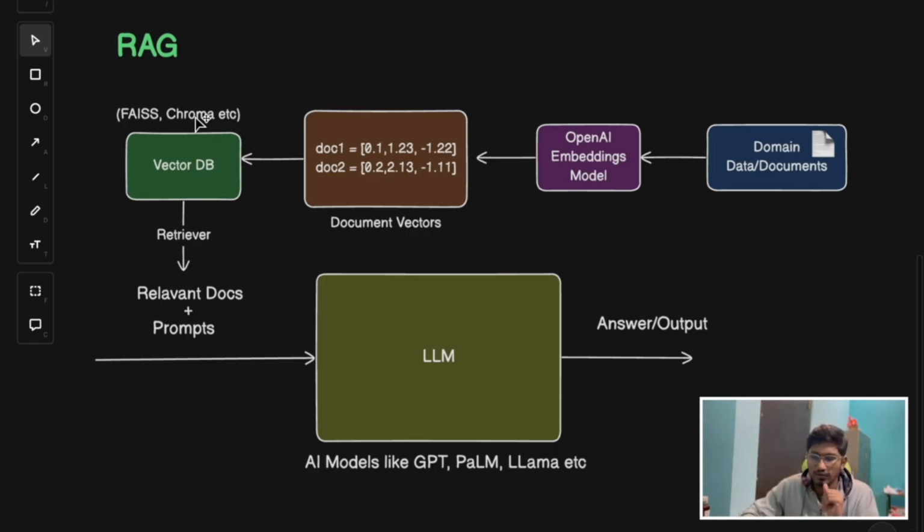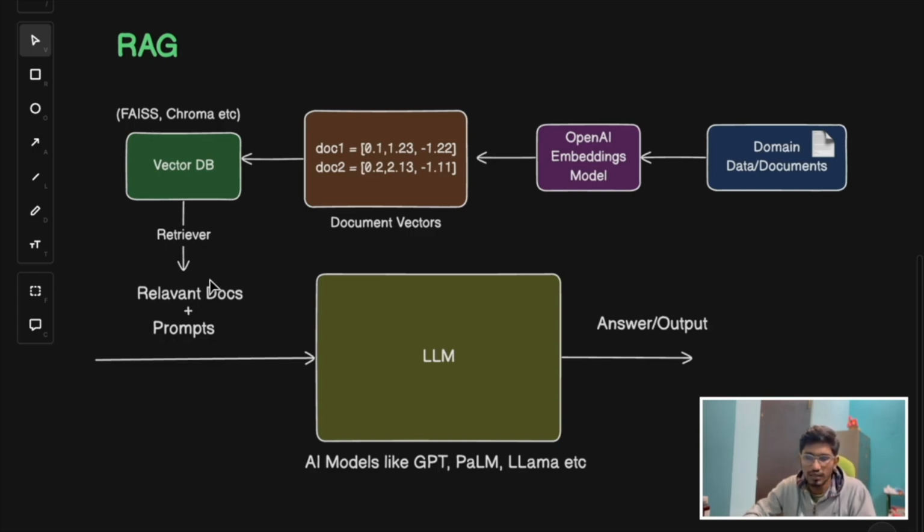Basically, we are encoding this information in vector form, a series of numbers. You can think of it as axes, I mean, a point in a huge dimensional space, a vector in an n-dimensional space. So once this document information is encoded in the vector database, we'll use a retriever. Along with the prompt, we'll pass the relevant documents, which will be helpful to answer the given query.